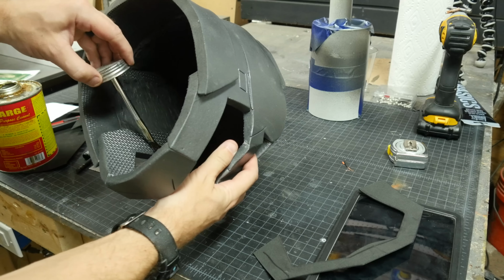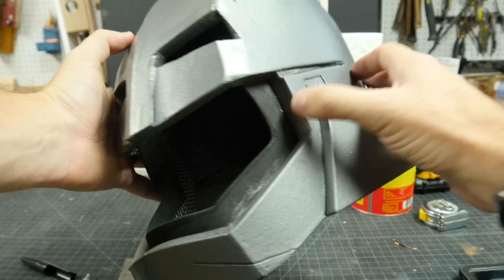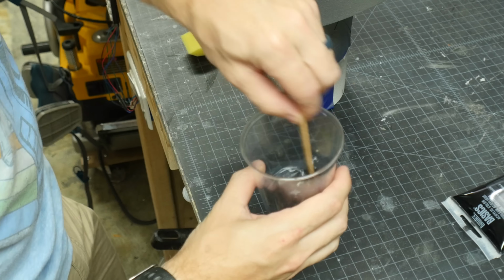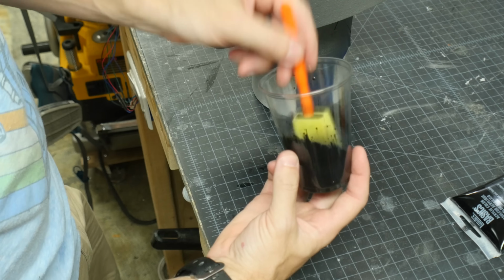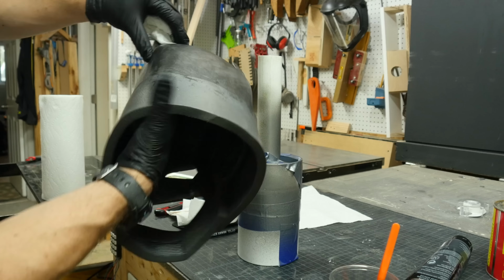Again, I used barge to put this in place. I just made sure that it was an even placement on both sides of the mask. Then it was time to do some weathering. And to do this, I used black acrylic paint mixed with a whole lot of water. I used a wide sponge brush to cover a big area at a time. I didn't want to leave it on too long, so I used a wet paper towel to wipe it off.